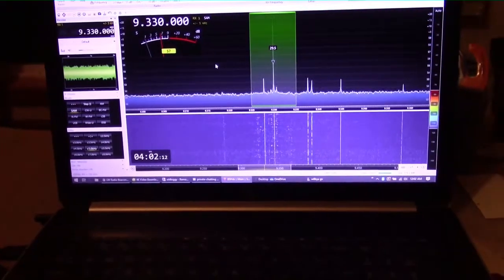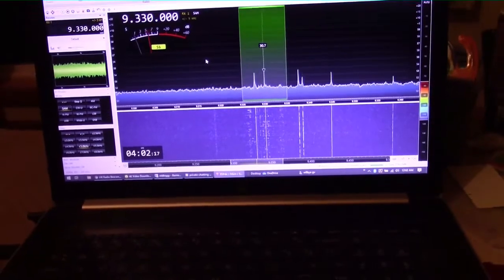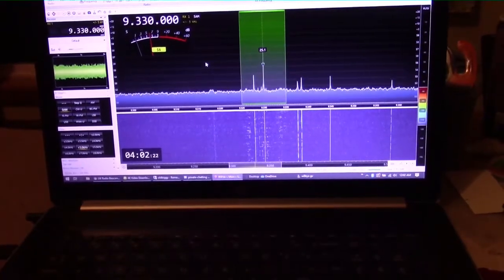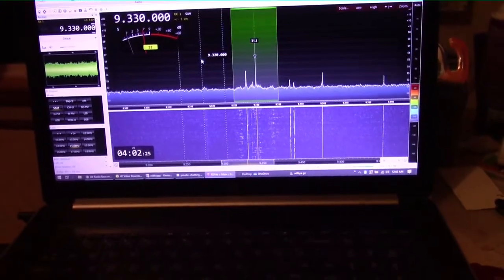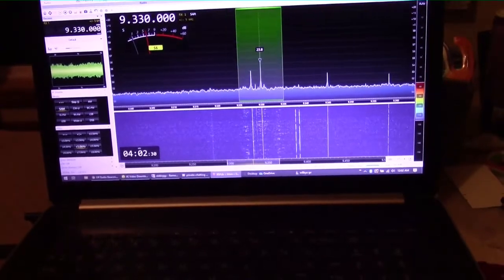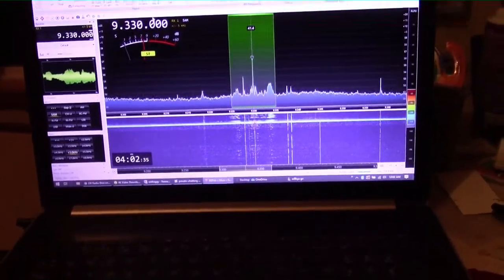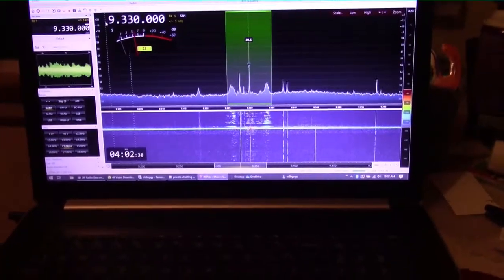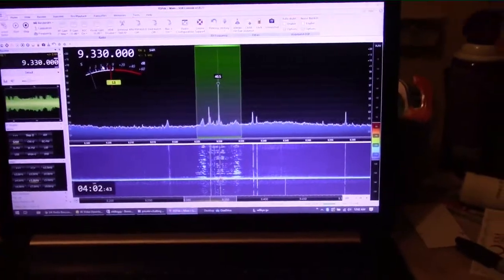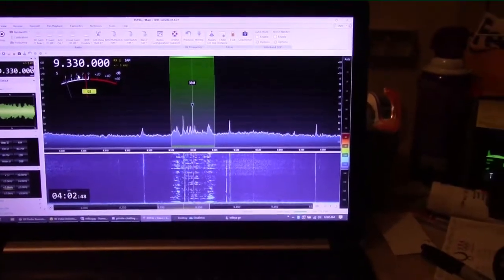Probably a good frequency to check would be some signals on the 40 meter band. I'll bet that's going to be the breaking point, right around 40 meters. But clearly here's the passive antenna, and there's back on the MLA-30 Plus. Let's find another broadcast station up around the 31 meter band, just to confirm our findings.